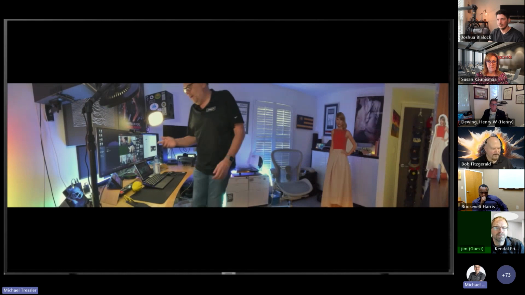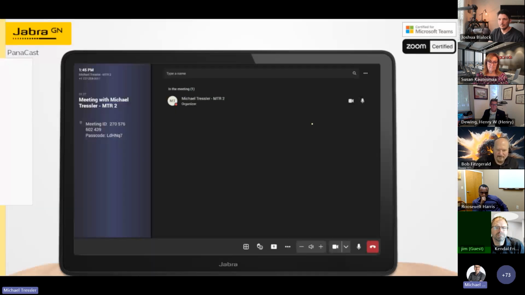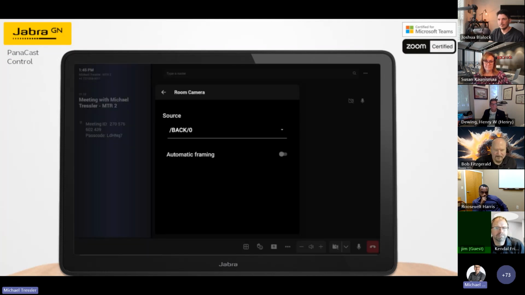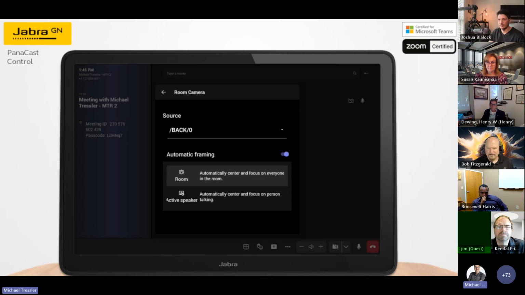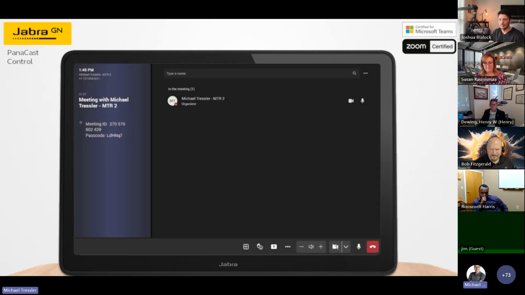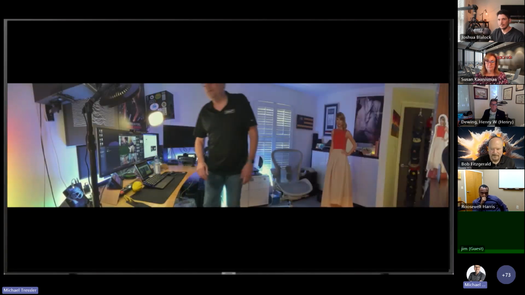The good thing about a 180-degree field of view is you see everything. The downside is that you see everything. So if I switch to the console, I'll show you what we can do here, and this is done by end users if they so wish. We've got this automatic framing option, so I'm going to enable automatic framing. That will turn on intelligent zoom on the camera. We also have active speaker mode if we just want to track the person who is speaking. So let's go back to our display.